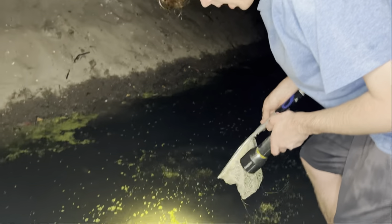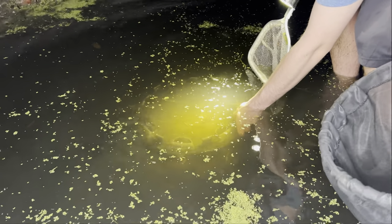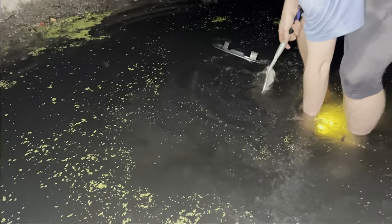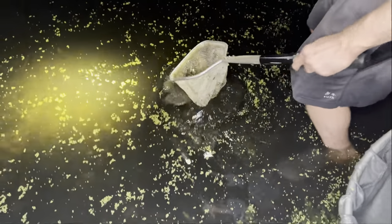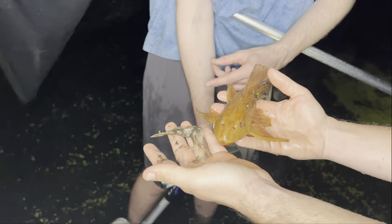Look how sick that is — that's a nice sized one. They do get bigger than this, but he's probably big enough to breed. Put him in the net — we'll keep him. That thing's going straight in the pond. I have one just like that — maybe they could breed in my pond now. There's the hubcap — I'd say we lift it up. Kaden, get ready with your big net. There might be another big one. Right there! There's a lot — scoop, scoop! There she is! There's another one! Did you get it? Oh, the light. It's in the mud. I got it! I watched her swim out from under the hubcap. Look at the big mama jama and the little baby. That's freaking sick — all under that hubcap. There was definitely a ton of babies under there and the other partner was there for sure.